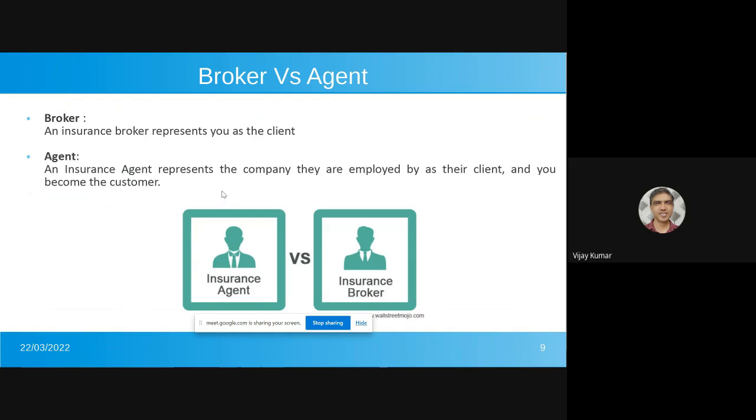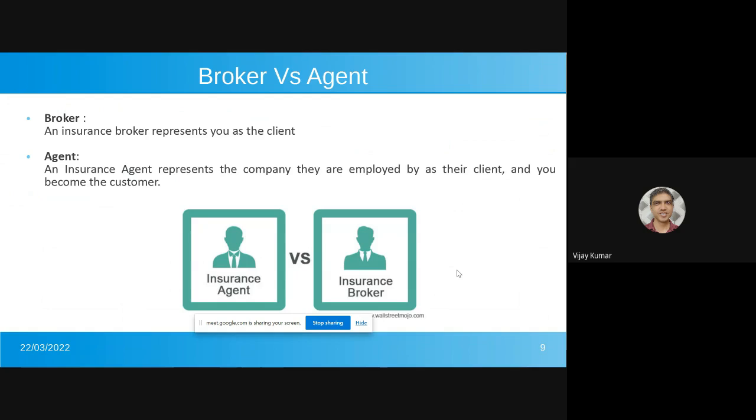But if it comes through an insurance agent or broker, the insurance company is liable to pay some amount of money or profit to the agent or the broker. So we will be talking about commission in EIS or any other tool. When we are implementing any insurance product, we will always say what the commission is for the agents or the broker, if it has originated through an agent or broker.